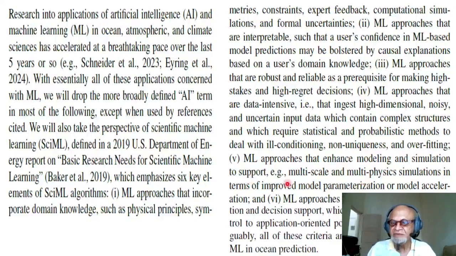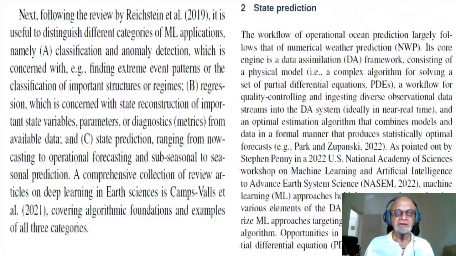ML approaches that enhance modeling and simulation to support multi-scale and multi-physics simulations in terms of improved model parameterization or model acceleration, computational efficiency are also critical elements of SciML. And finally, ML approaches to support intelligent automation and decision support, which can range from quality control to application-oriented post-processing workflows. Arguably, all these criteria are fundamental to the uses of ML in ocean prediction as well, even though they were not specifically written for ocean prediction.